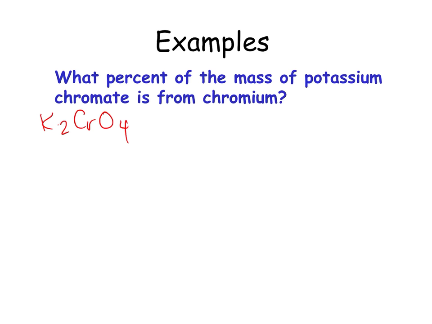What percent of the mass of potassium chromate is from chromium? So potassium chromate is K2CrO4. And we're looking for the chromium part. So the part is chromium. The whole is the whole GFM. Whoops. It's not serum. It's O4. That looks like a V. Oh well. Alright, now. Let's go to our periodic table.